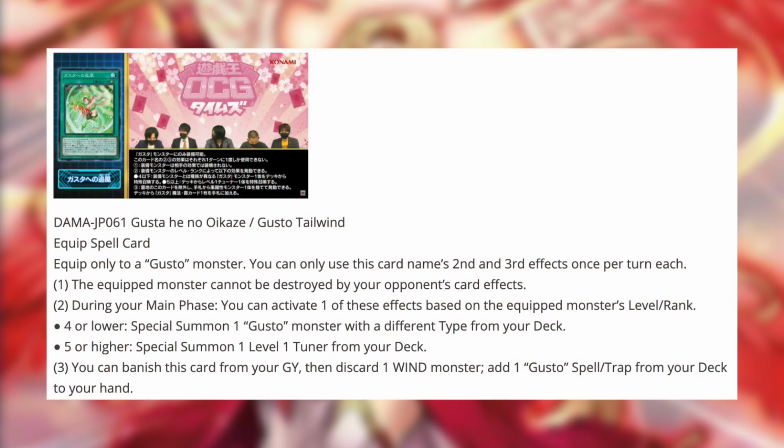The last Gusto card we have here is called Gusto Tailwind, an equip spell card. Equip only to a Gusto monster, you can only use the second and third effects once per turn each. First effect, the equipped monster cannot be destroyed by your opponent's card effects. Second effect, during your main phase, you can activate one of these effects based on the equipped monster's level or rank. If it's 4 or lower, special summon 1 Gusto monster with a different type from your deck. If it's 5 or higher, special summon 1 level 1 tuner from your deck. So it brings out specific cards, but then ultimately allows you to pretty much go for your synchro plays, or at least the further synchro climb.